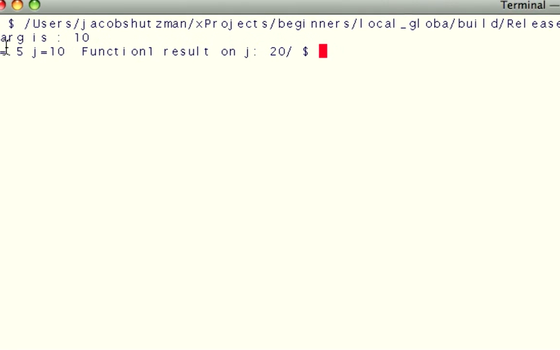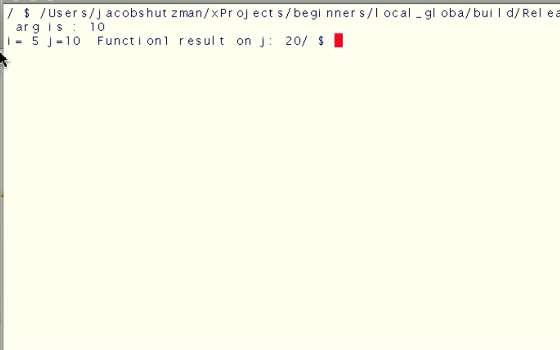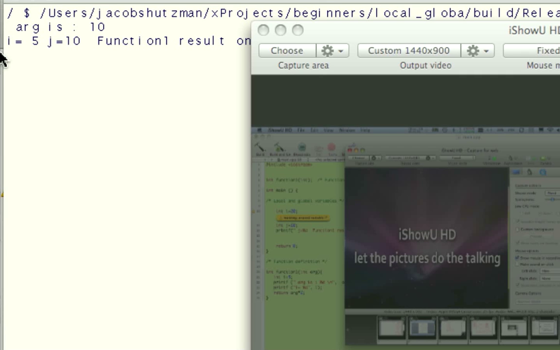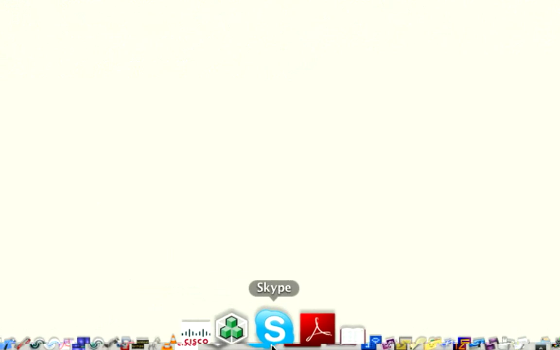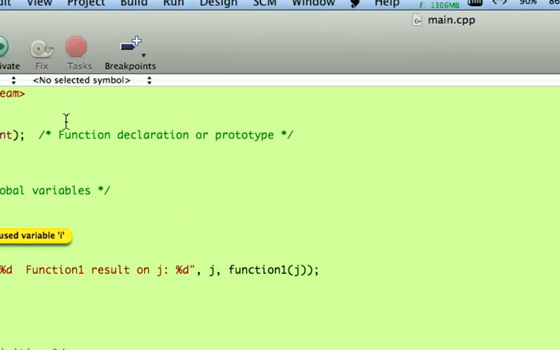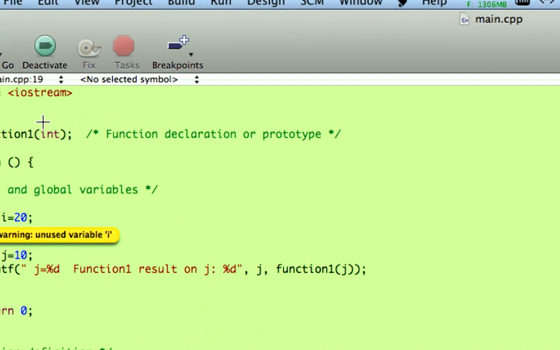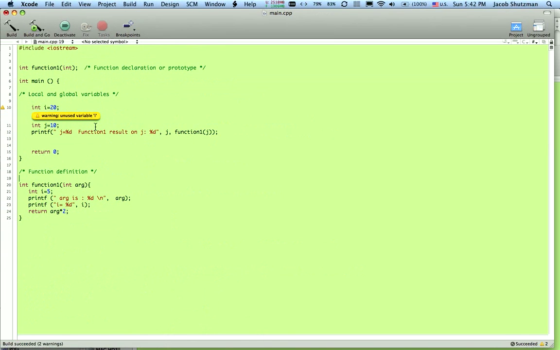So the first two printings, let me put \n so we can get each one on a separate line. So I have \n here, but I don't have it here.